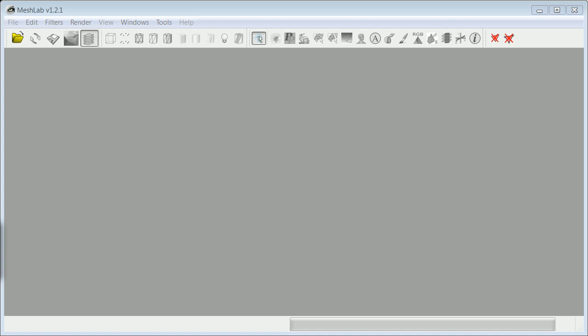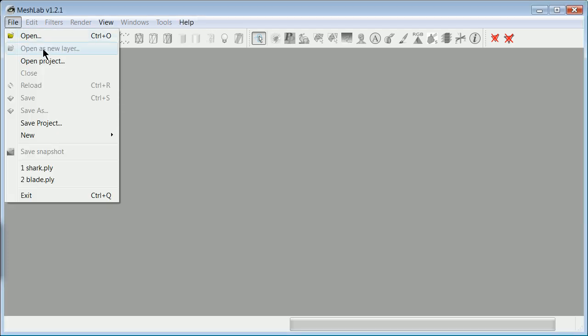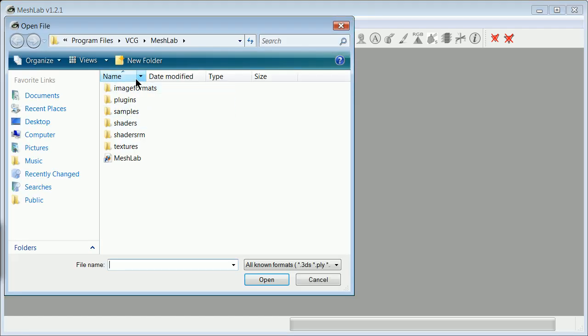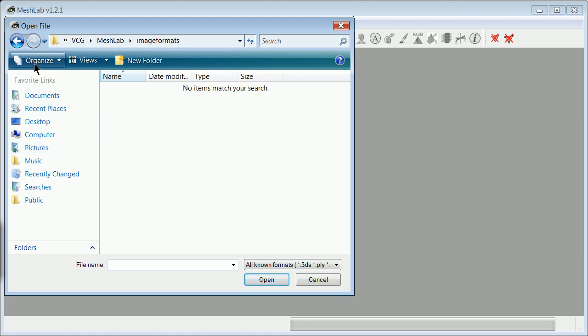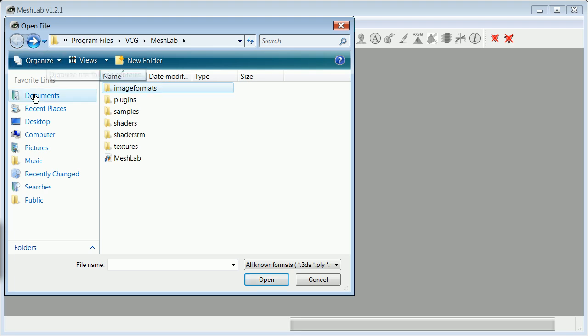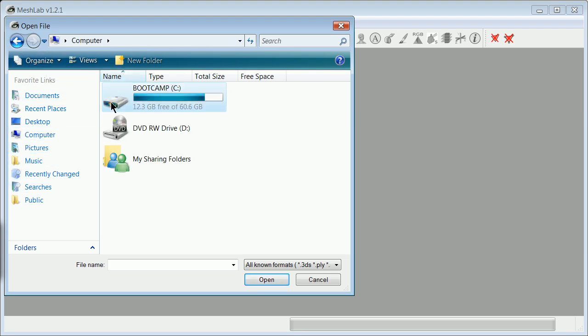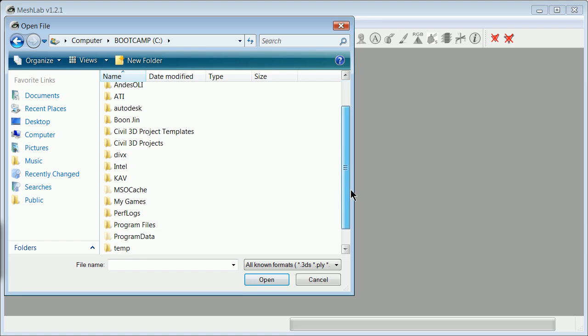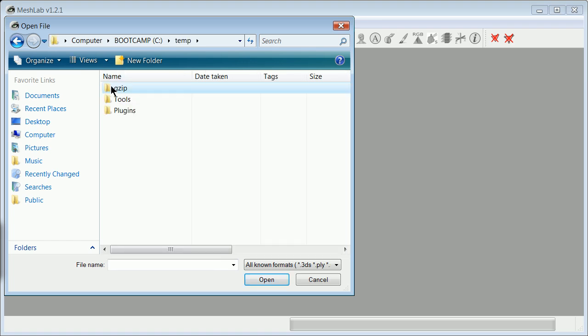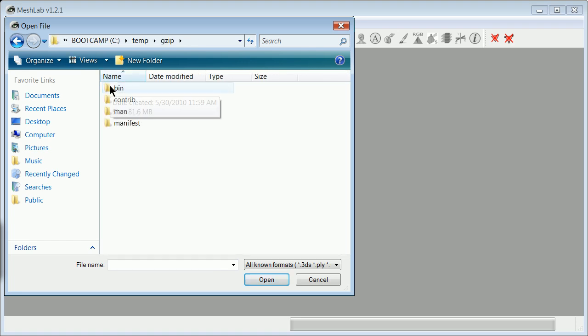It's an easy download. Go out to Wikipedia. It's open source. I'm going to open a file which I've downloaded from a site, some example formats. I've got nothing in there, but I do have it. I know where it's at. It's in my computer. Very often I put things at C temp. Things come down in a zip. Gzip is a program you want to get. There are a lot of files that come with gzip as an open source zip file.